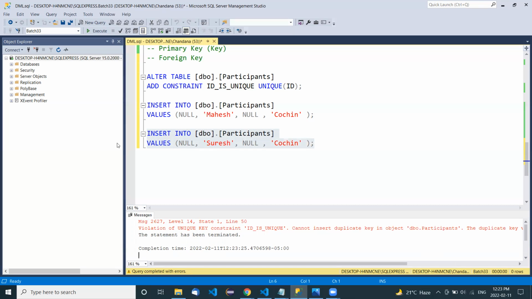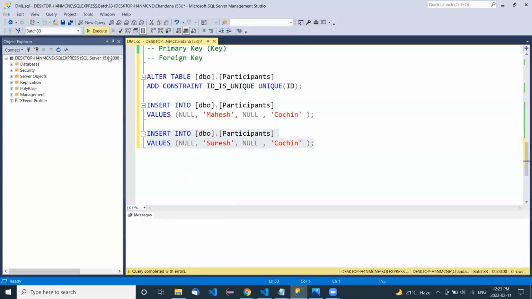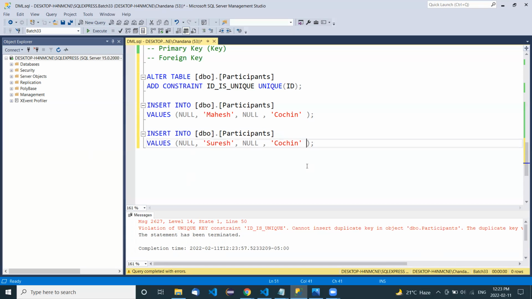So you cannot have another null in the table, but you can have one null in the table. You got it? So unique constraint says it should be unique. See, we cannot do that.